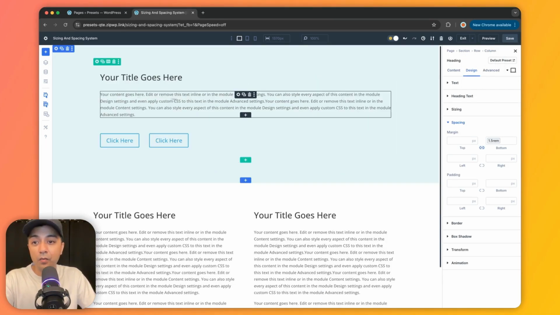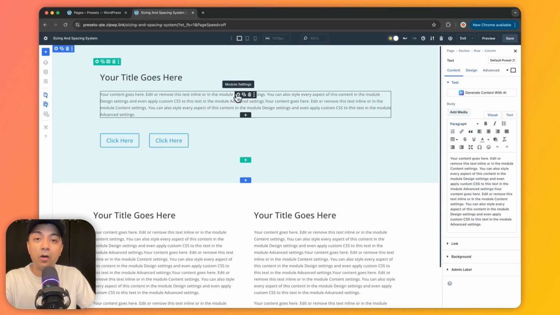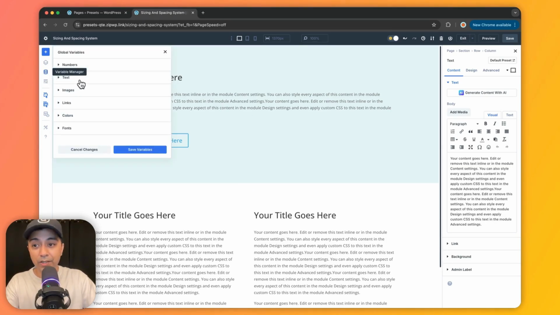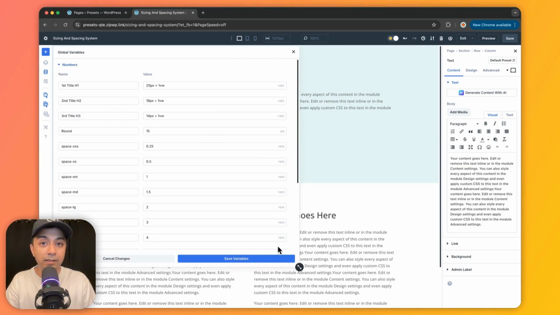And same we can do for paragraph as well as all the other modules. We can use our global variables, the number variables that we have created, and override the default preset of every module, section or column in order to create our new design and spacing system. The most conventional way to define all these number variables and create a new design system is to use the 8 point scaling system where we assign values in multiples of 8. So this 8 point system is designer's best friend.